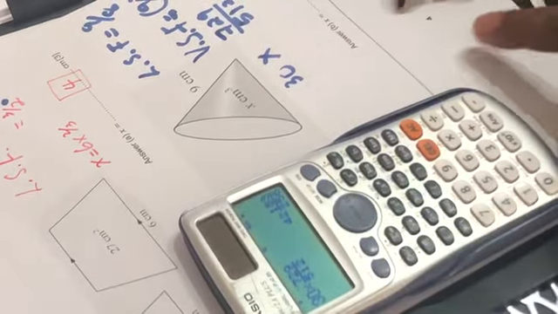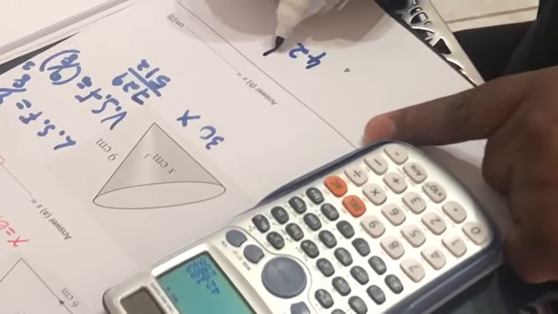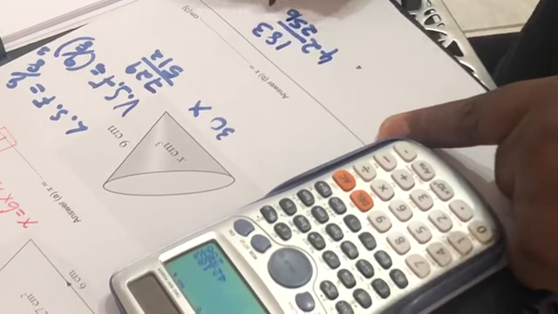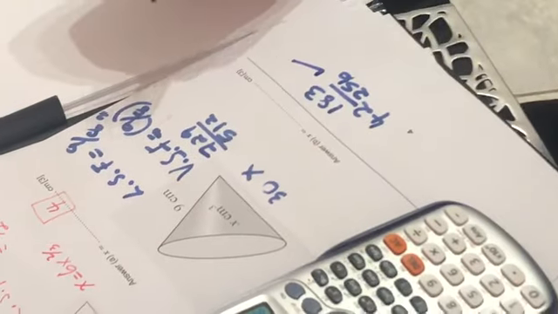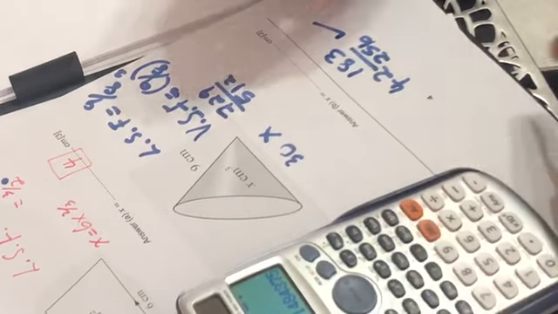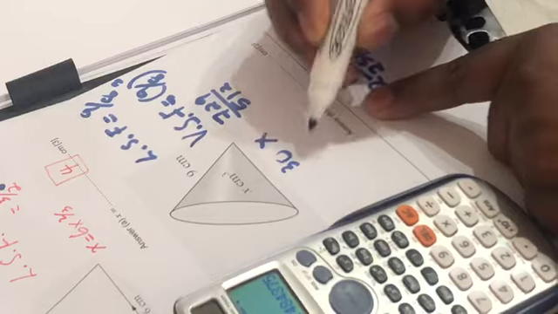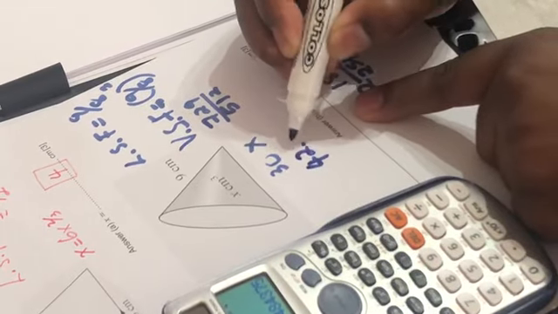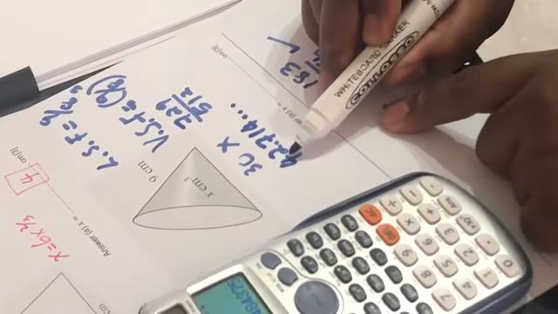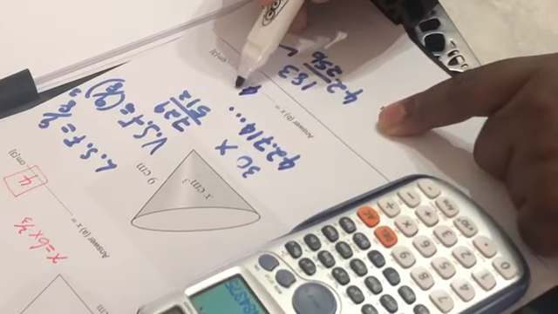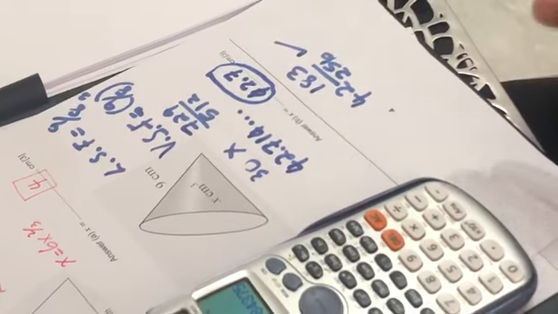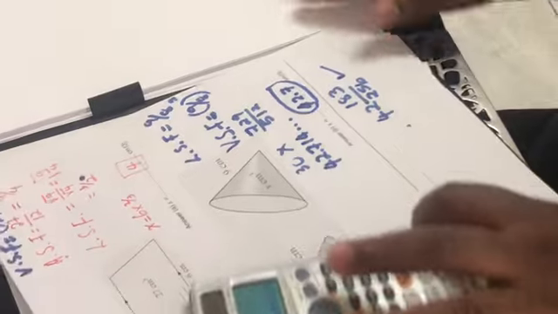There are people who probably will write 42 and 183 over 256. This is an exact answer, but because you're dealing with Cambridge papers and the degree of accuracy, they always want you to give to 3 significant figures, because if you punch this in, you get 42.714, and so on. Now, since they wanted 3 significant figures, it's 1, 2, 3, the correct answer, therefore, will be 42.7. Many of you could not get that answer. That was the particular answer to that question.